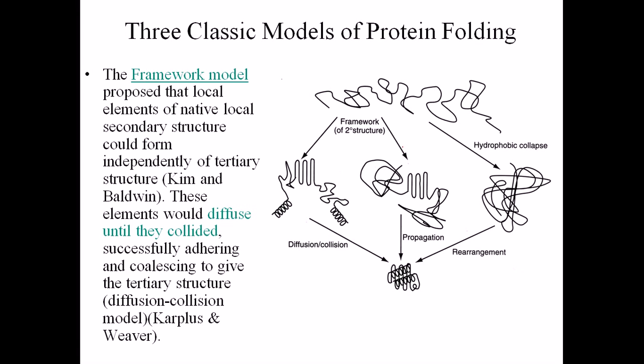The framework model starts with the primary sequence - stretches of amino acids linked together via peptide bonds. Regions of this primary amino acid sequence then begin to form different domains.